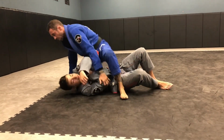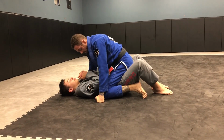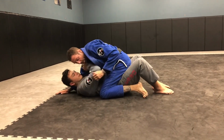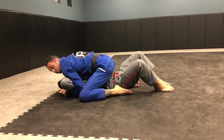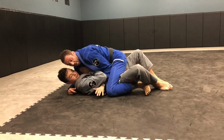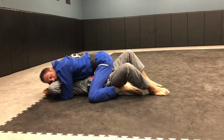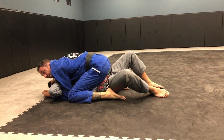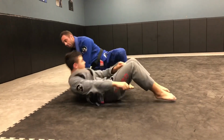Okay? So remember, if we're at the hips, we don't want to be right at the hips. Even from here, if I'm stuck here and he's doing a good frame, I'll come back a little bit, come under his elbow and use all my weight to bring it up over. If he's very strong, I'm not gonna muscle him from here. I can use all of my weight to pin his arm and then I can start going for attacks. Now I walk up higher and squeeze. Okay, so just take a few looks at those.